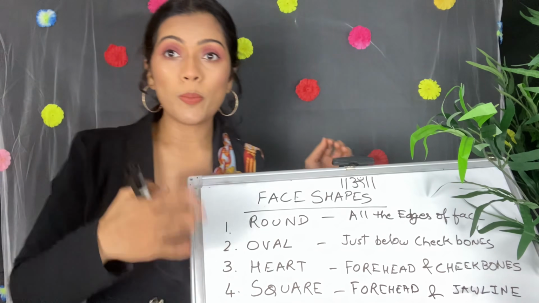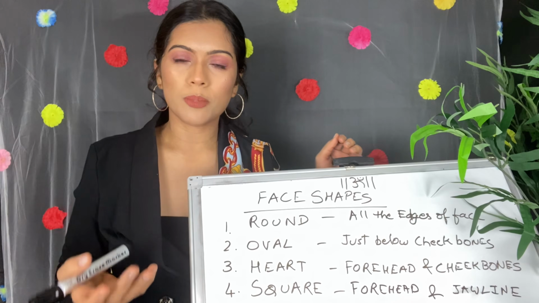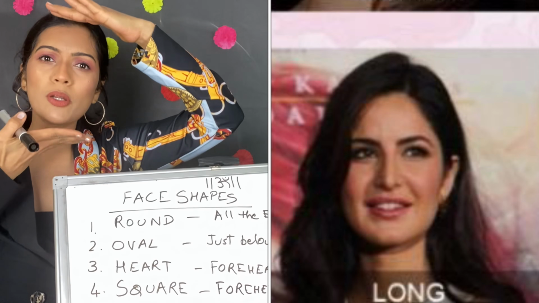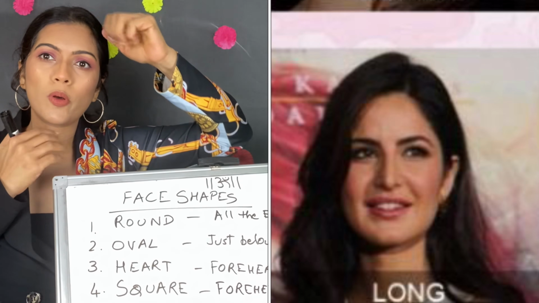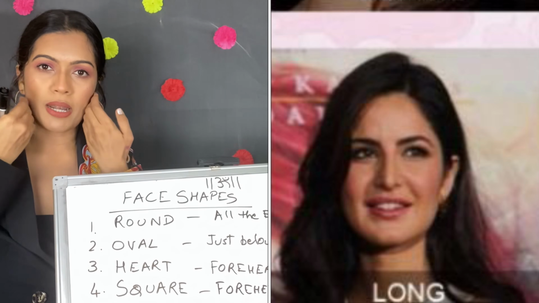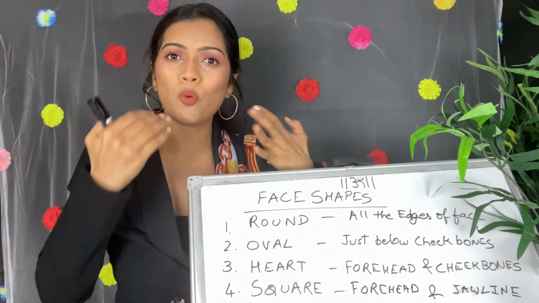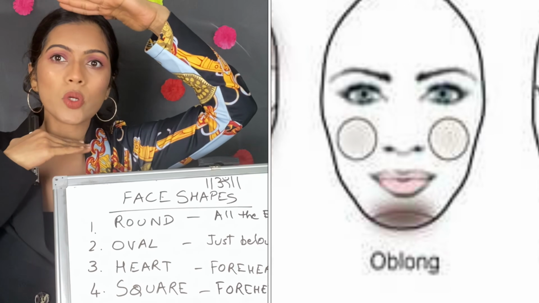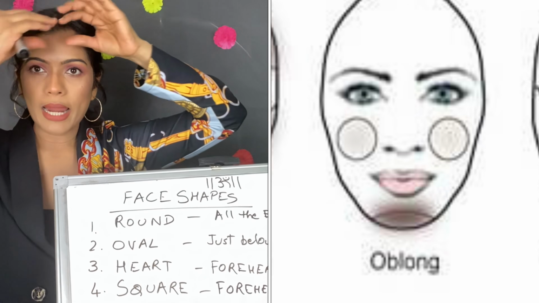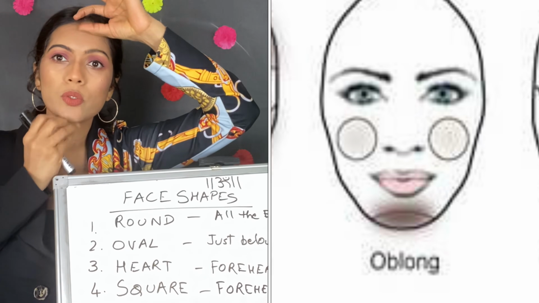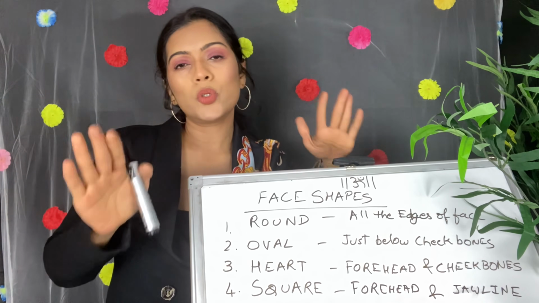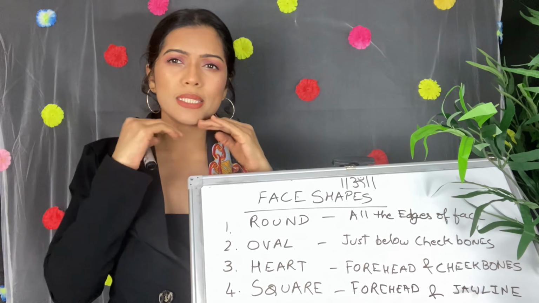So guys, next is the oblong face shape. What happens in oblong face shape is, it is like oval only, but it is a little bit longer than oval. Okay, so it's a little bit long. Because your face is long, you have a nice balance here. Okay, this part. So you don't have to contour this part over here. What you have to contour is whatever is long. So your chin area, this part is this long, right? So you just have to contour your chin and a little bit of your forehead if needed. So this part you have to contour, and here it's a perfect balance. It's all in shape. So you don't have to contour anything else, just your chin and forehead.